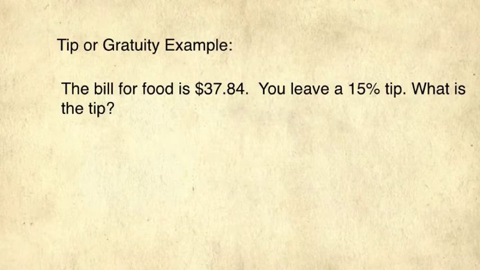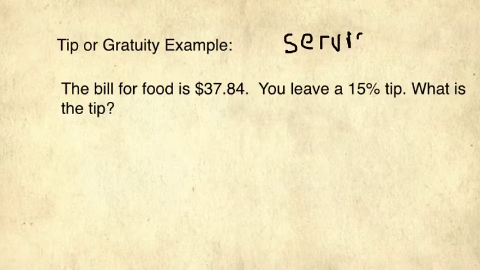Okay, now we're going to talk about tip or gratuity. A tip is a percent of the bill given to a person for a service. So they're actually doing something for us. So fill in that blank with the word service. We're paying for a service. Who might you pay a tip to? I'm going to ask you to think about that. We're not going to answer any of those questions right now, but who might you pay a tip to? And come back with an example tomorrow of someone who might receive a tip.